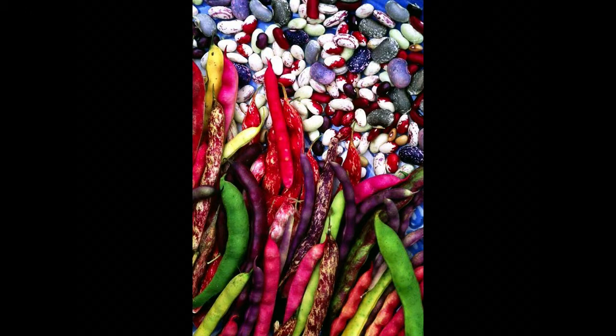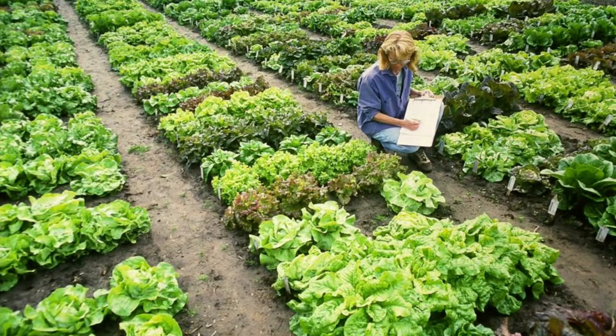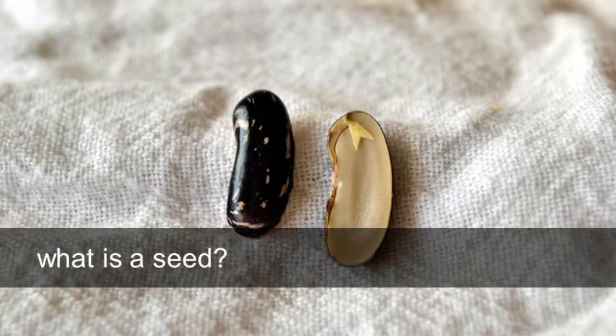Incorporating seed saving into gardening can be really simple for some crop types, and we'll talk about some of those crop types in particular here. We're going to talk specifically in a little bit about tomatoes and how easy it is to save seeds from tomatoes, from beans as well, peas, which are very similar to beans when you're saving their seeds, and then lettuce as well. Before we get really into seed saving, I want to talk just briefly about what a seed is.